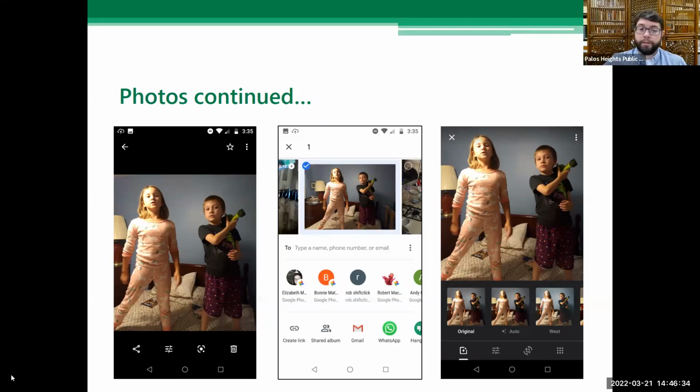So if you have a Samsung phone, you have the option. It comes with both Samsung Gallery and Google Photos. Like I said, because Google everything is linked and connected, I just found it easier to use Google Photos. There's no problem with Samsung Gallery. It does a lot of the same stuff as far as being able to share photos.